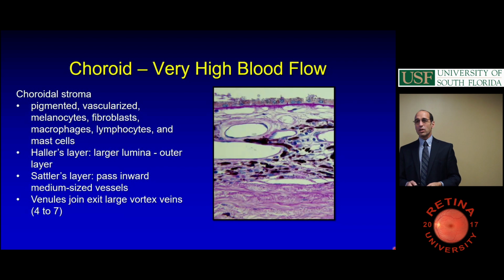So then the rest of the choroidal stroma. The stroma of the choroid has a lot of pigment in it. It's vascularized. It's got fibroblasts, macrophages. It does have some lymphocytes and mast cells. And then there's the 2 layers, which I think you're going to need to know now because of OCTs. We didn't need to. Haller's layer has the larger vessels, and Sattler's layer is not so large. So Haller would be the deep ones with the big vessels, and Sattler's layer would be the middle ones with the not so deep layers.